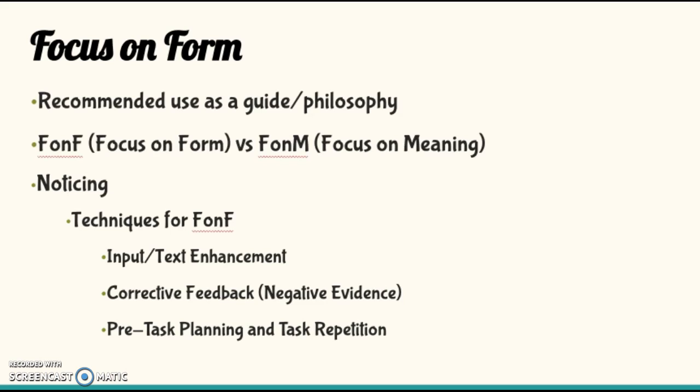Lowen stated that students can have a hard time focusing on form and focusing on meaning. So that begs the question, why do we do focus on form then? Well, this can be summed up with Schmidt's noticing hypothesis. Schmidt basically states that L2 acquisition does not happen unconsciously. Rather, there needs to be some sort of awareness of the linguistic form in order for learning to occur.